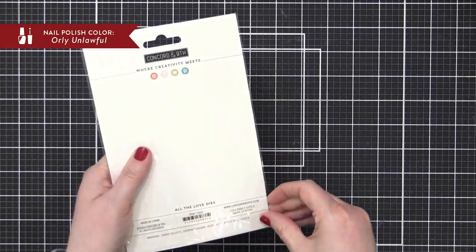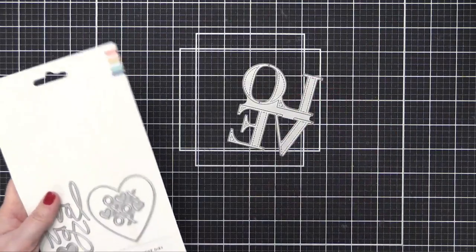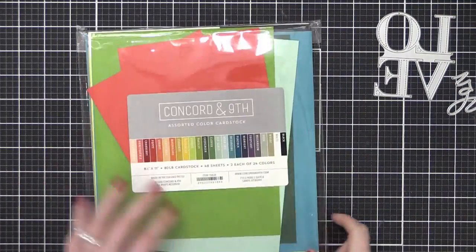Today I'm using the All the Love dies from Concord and 9th. I'm doing all die cutting today, some creative die cutting at that, and no stamping. So this is going to be one of those simple cards that has a little bit of technique to it that's really fun to create.